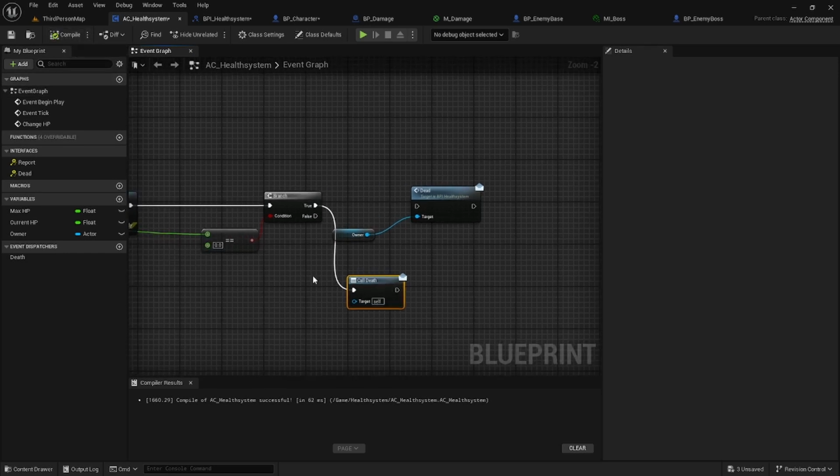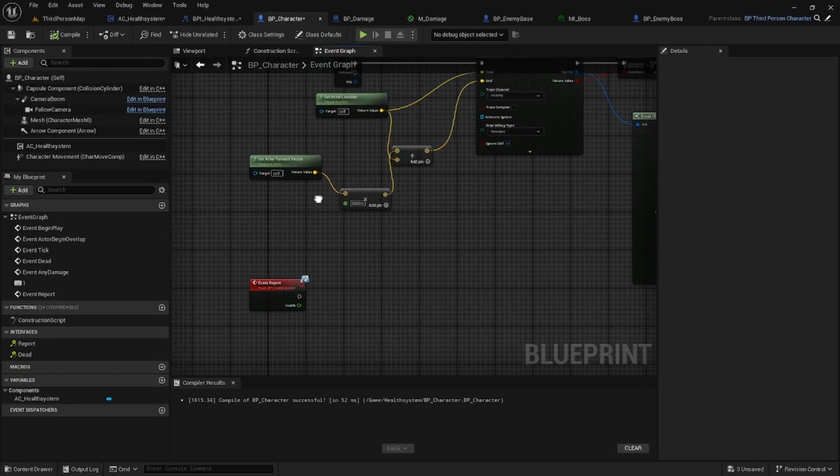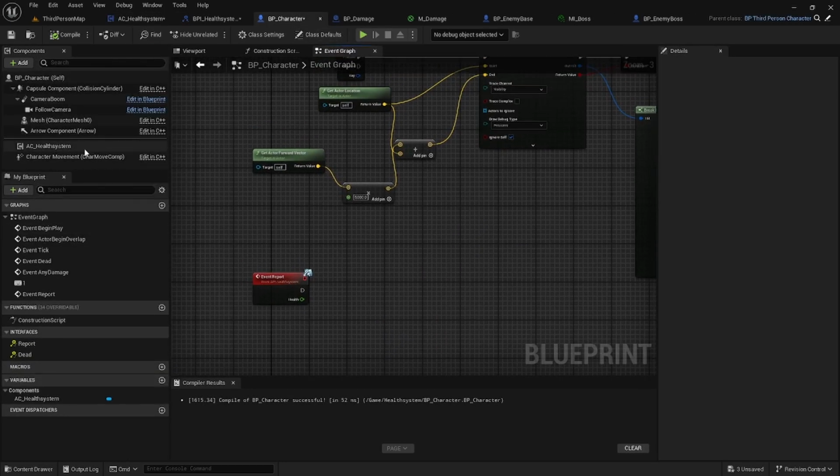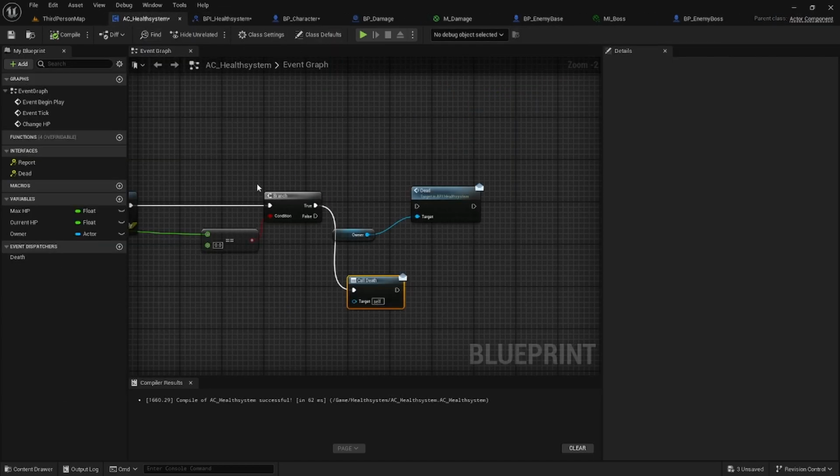So the problem with this is if we use an event dispatcher, death would be called on every single character that has the health system, and not just the owner. So if your character died, the enemy boss would die, and the enemy base character would die, and we don't want that. So we have to use the interface and go directly to the owner and not through whoever is listening. Okay.